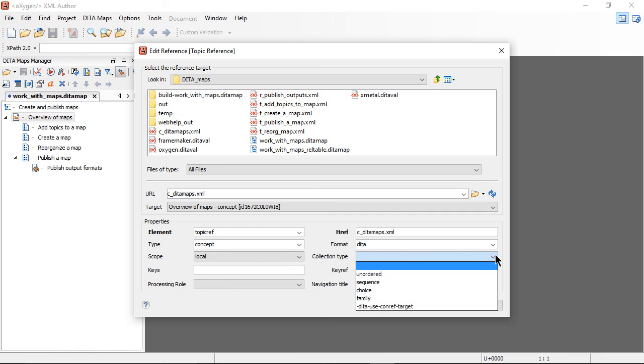I click Sequence, and in any of the 3 different software tools when I publish, they're going to create output, which, if properly configured, is going to show me things like a 1, 2, 3, 4 in online environments. Of course, in a PDF document, that may not necessarily need the same configuration, so you can actually get different output based on things like the collection type being recognized or ignored, dependent on the delivery.